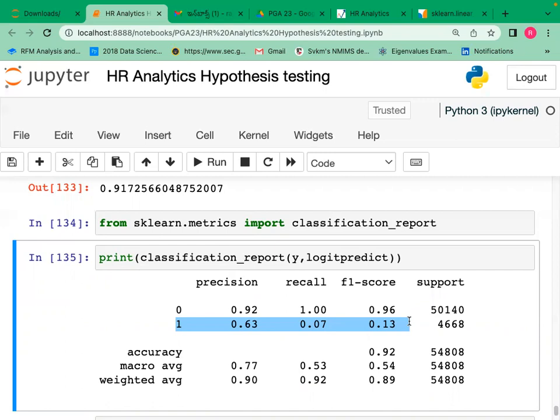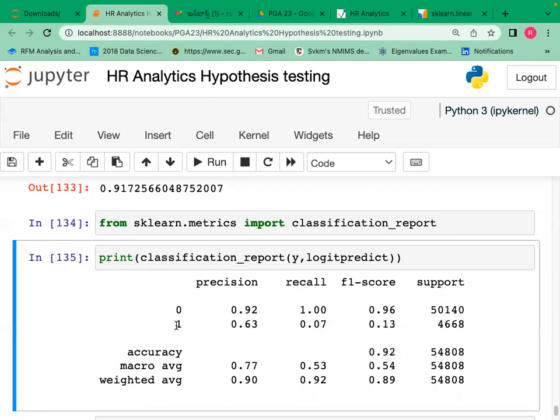Worst. It should be above 0.70, right? But it is 0.07. Look at the F1 score. Obviously, if your recall is down, your F1 score will also be down. This is what you will have to check in imbalance. Look at accuracy. Accuracy is very, very good. If you go by accuracy, it is really good.